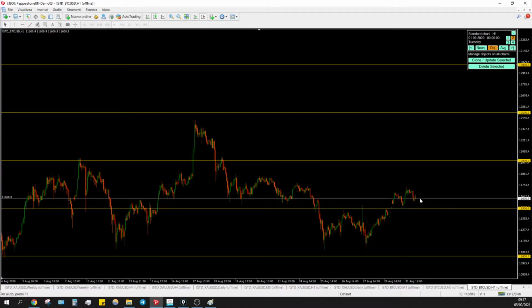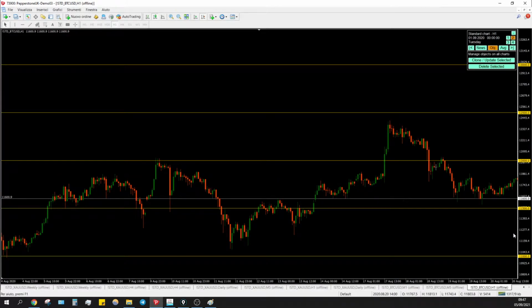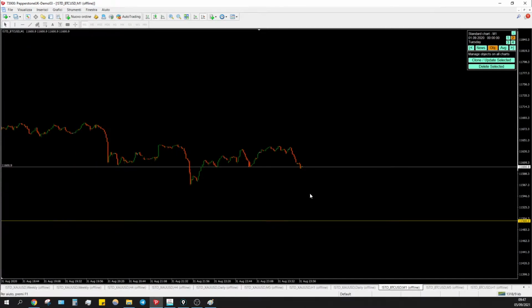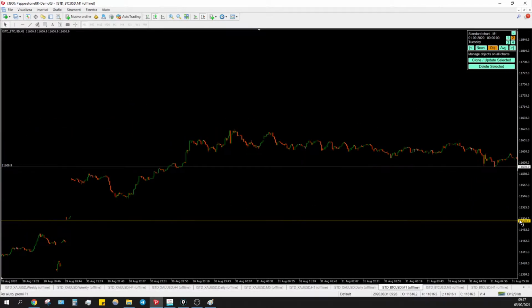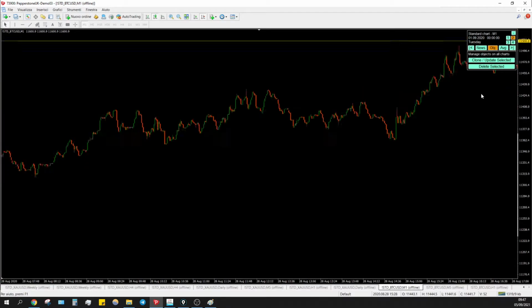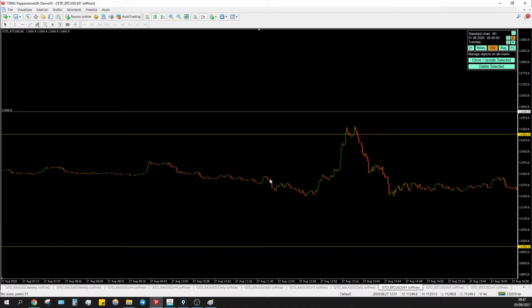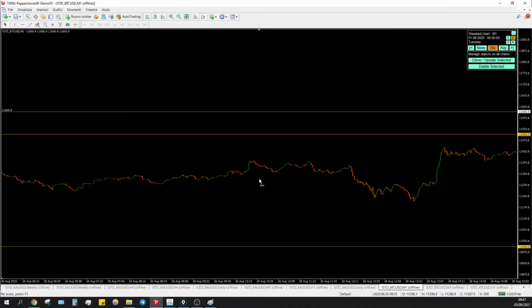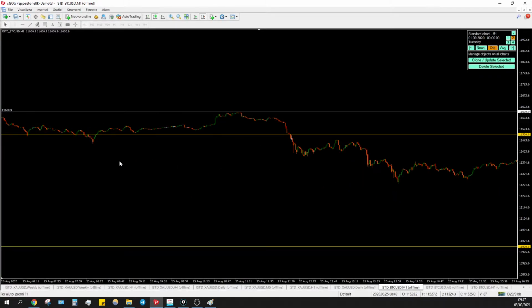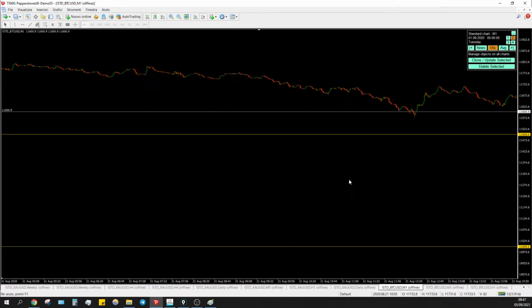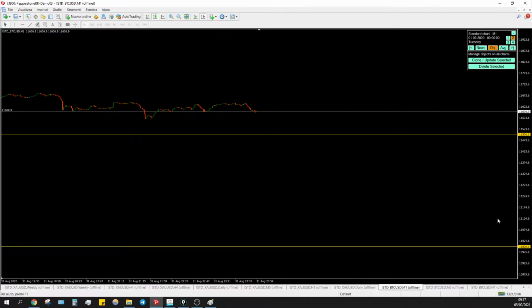As you can see already, if we start from the hourly time frame, we can see how price reacted. Let's jump on the 1 minute. Of course, on the 1 minute the PPLs are much wider apart, but as you can see, we had some nice reaction. Of course, the volume during this time was not as much as it is right now.